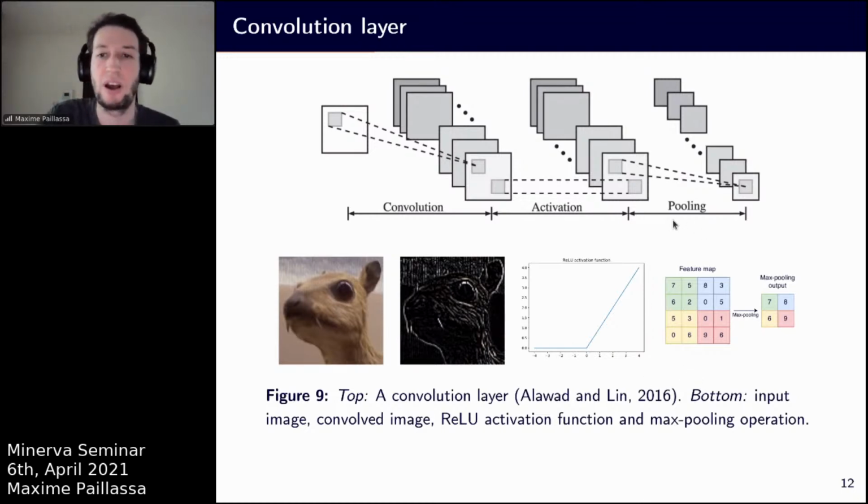Finally, we apply a pooling operation, which has several aims. One of these aims is to reduce the dimension of the feature maps inside the network, because, as we will see just after, we stack convolutional layers in the network. This reduces the computational burden of the network, and the pooling operation also enables feature selection. Here is an example of the most commonly used pooling operation, max pooling, which consists of taking the maximum value of, here, 2x2 tiles of the feature map. Max pooling also introduces a small translation invariance property in the network, and, more importantly, gives a hierarchical view for the network.